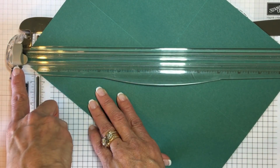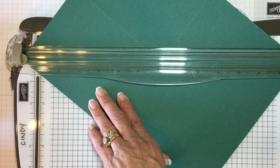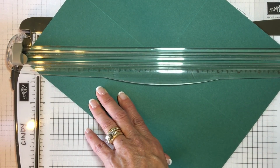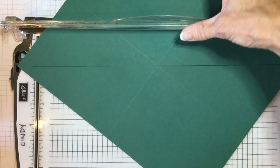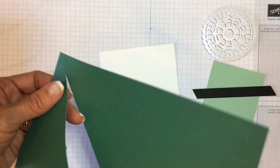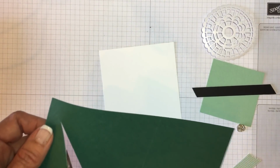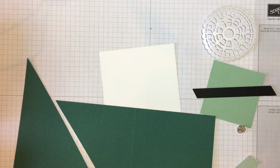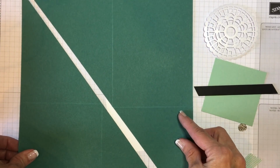Now you can also do this by taking out the scoring blade. You just bring it down to this open part, pop it out, and then you can get the full cut. But it's just as easy to take it up through the middle on that diagonal, and then as you can see, you have a little part here that is not cut, and all you have to do is take your paper snips and go up to the corner, and it's done that easily, and you don't have to fuss around with taking your cutting blade out. Now you have 2 triangles here, as you can see.